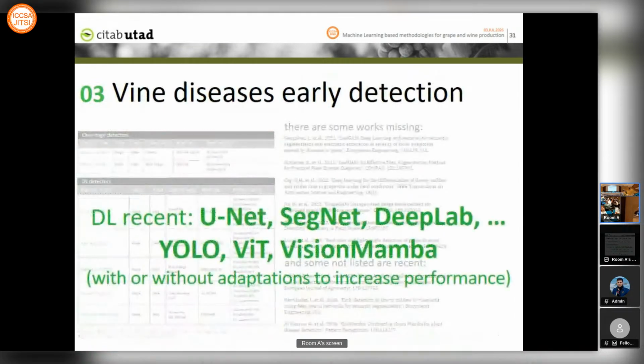There are many works. This is a typical classification problem, okay? The most recent works use the architectures you are expecting: UNet, SegNet, both of these ones, because they have the connections from the encoder to the decoder, which increases the quality of the results. DeepLab, YOLO, and more recently, Vision Transformers, and even Vision Mamba. Vision Mamba is a very recent architecture that does the same as Vision Transformers, let's say generally. And Vision Transformers can establish relationships between different parts of the image. And Vision Mamba does the same without the same computational effort.